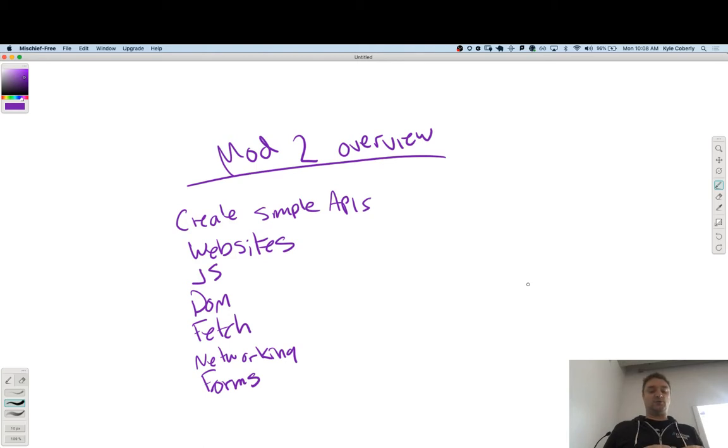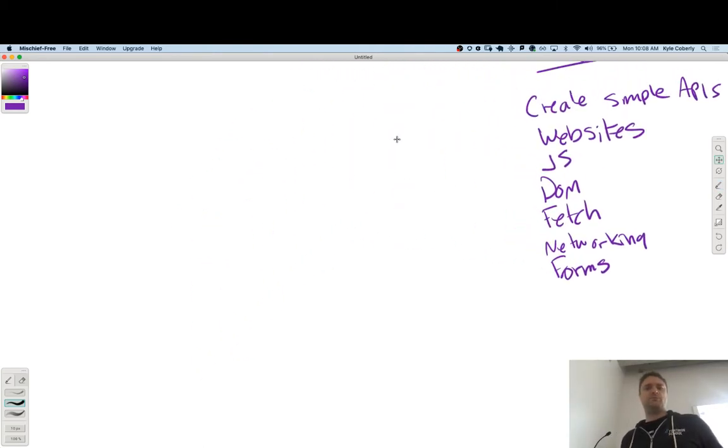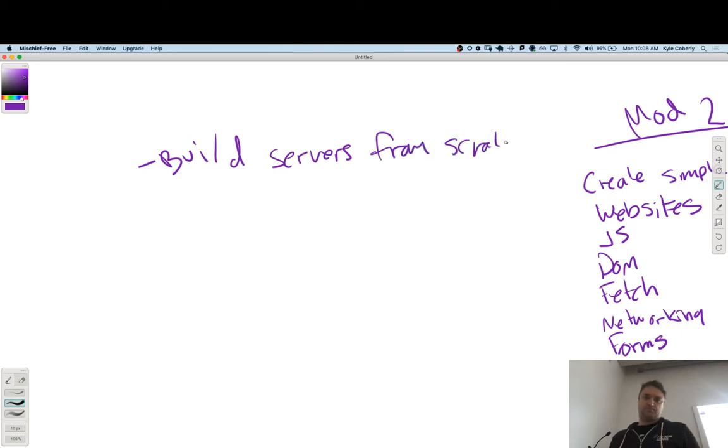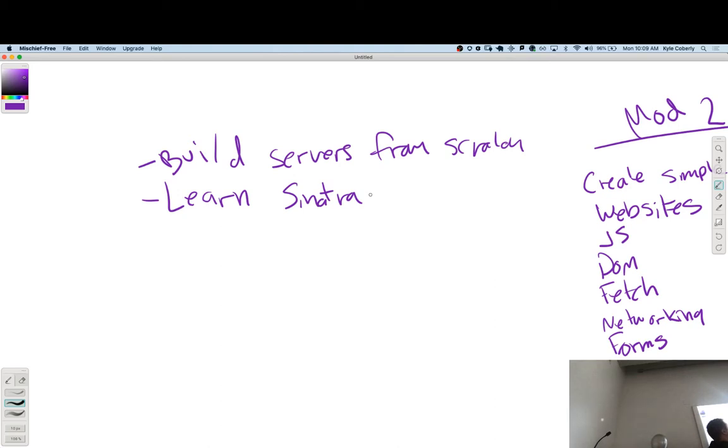The reason why is a traditional Flatiron Mod 2 picks up more or less right where we left off. And what we do is we build servers from scratch. We learn Sinatra. The entire first 2 weeks of Mod 2 are this. If we've got 15 weeks to make you employable, neither of those makes the cut. You will probably never do either of those things again in your career. And I don't think they're all that useful for learning how to make APIs either.